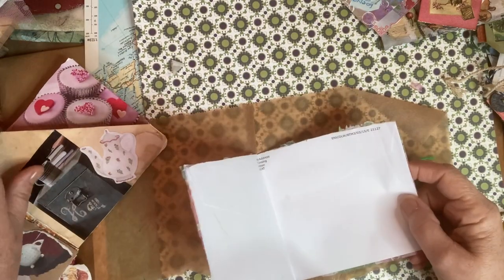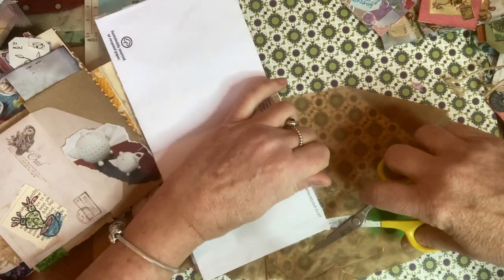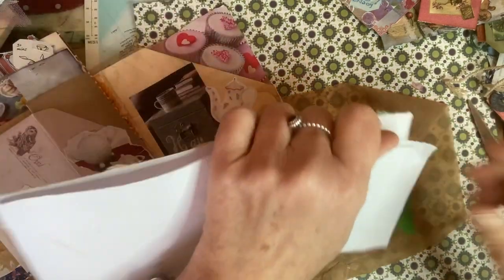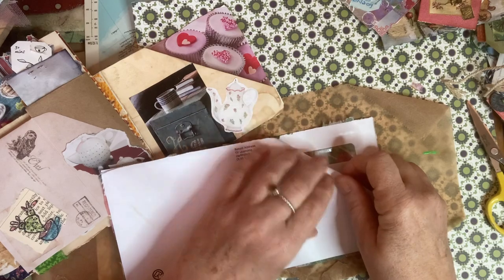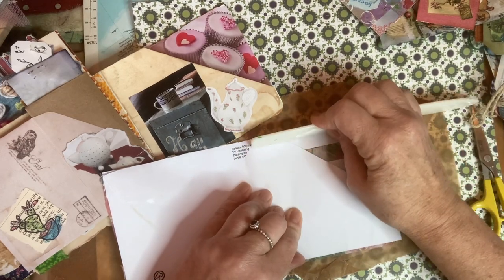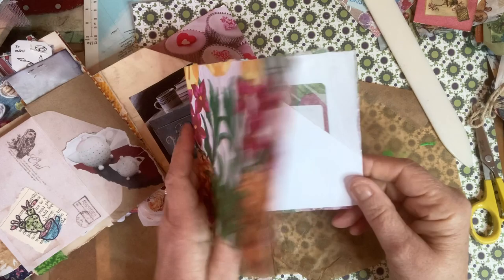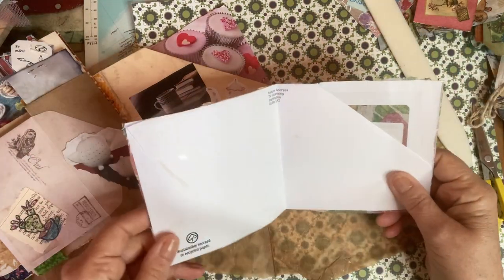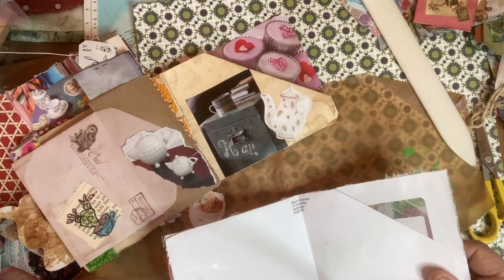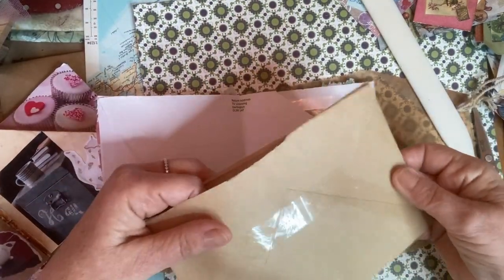I've got that, so what I need to do is cut down this side. You will have lots of ways that you do this, and do share those with us. We'd love to know your ideas and how you do it. You may have made videos as well, let me know. There we are, so that's the back cover. This is ready for people to decorate however they want to. Here I put tea paper, magazine paper, and tea stain paper. The next envelope to come is the little brown envelope. Get a used envelope.